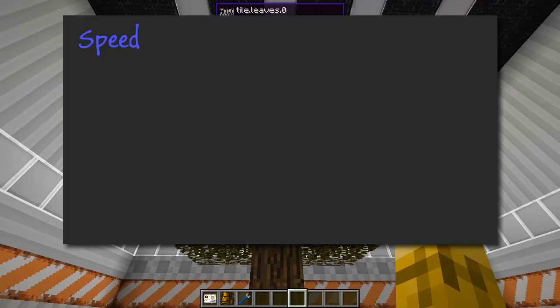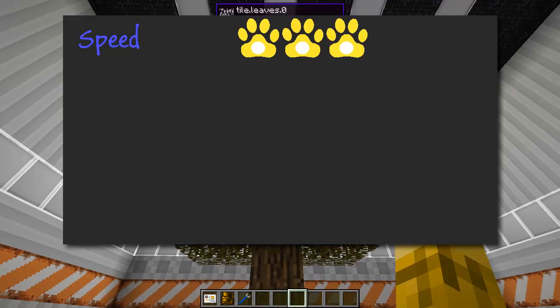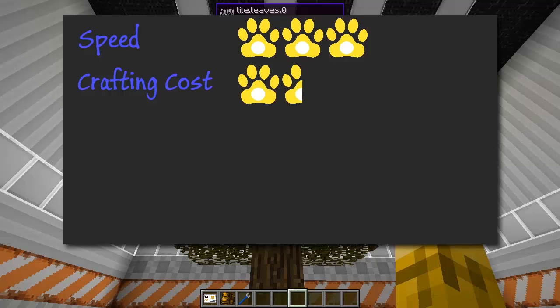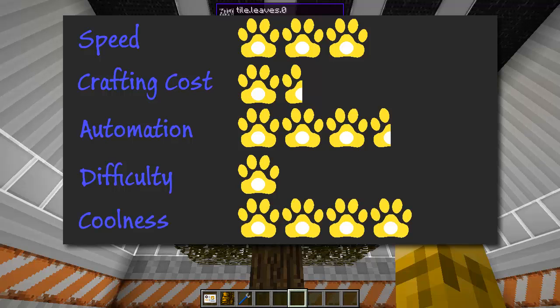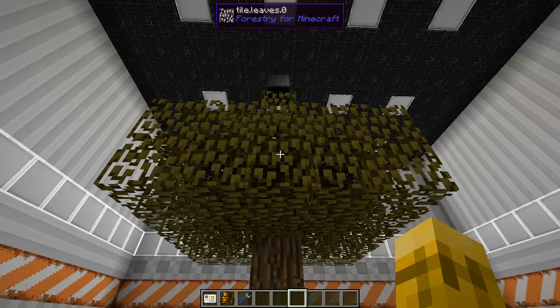So if you can detect when the tree is growing, it should be quick to cut it down, so 3 paws. The crafting cost, very hard to justify crafting this for a tree farm, so just 1.5. Automation, hey, if you can get this set up and working, it would work pretty well, so I gave it 3.5. Difficulty, it's going to be pretty difficult to make it work, so only 1 paw. And coolness, I would love to see this in action, so 4 paws.